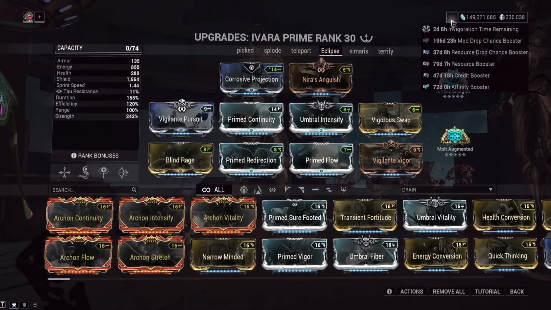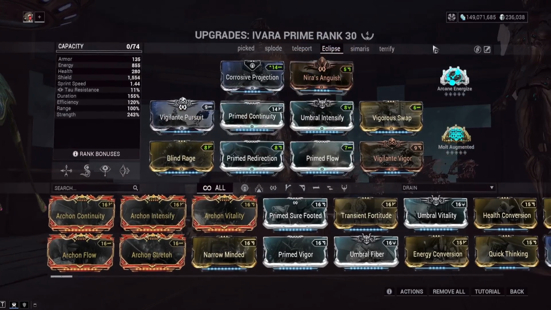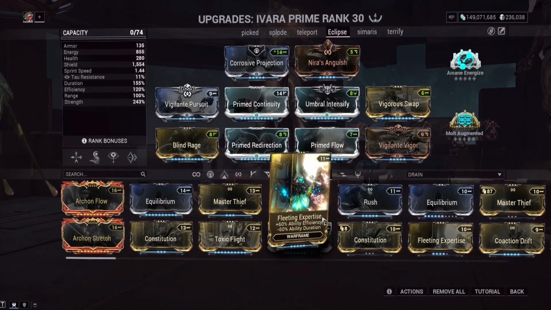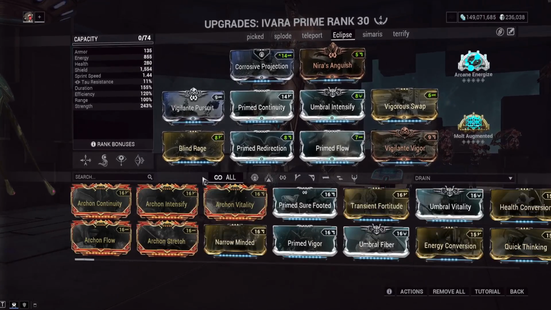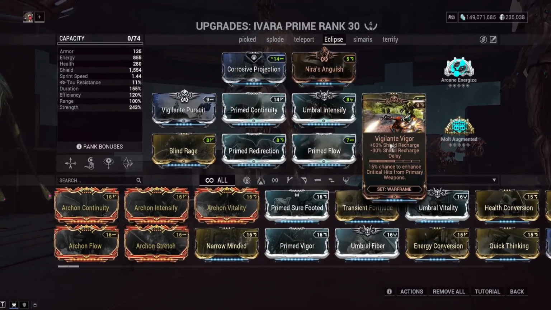Since we do have an efficiency invigoration, we have Blind Rage on here, making it where we drain a bunch of extra energy per cast when we have a ton of extra power strength. If you don't have this invigoration, you could probably just take out Vigilant Pursuit for streamlining that slot, or maybe even Fleeting Expertise to offset that. Because this build is really an invigoration build. Keep that in mind. Oh yeah, Primed Redirection for 2.5 seconds of shield gate. If we get shot, we just roll out of the area and we recharge our shields. It's no problem at all.